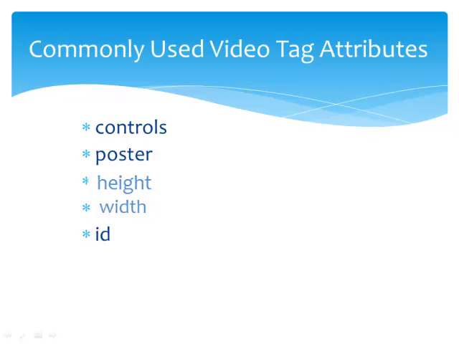The ID attribute can be utilized by CSS or JavaScript. The SRC and type attributes can be used to configure the URL and MIME type of the video file. However, since commonly used browsers do not all support the same video codecs, these attributes are seldom used and the video files are configured using multiple source elements instead.